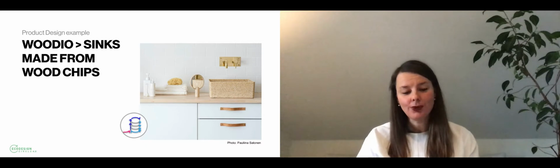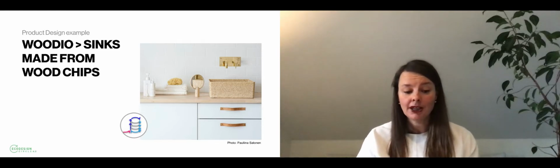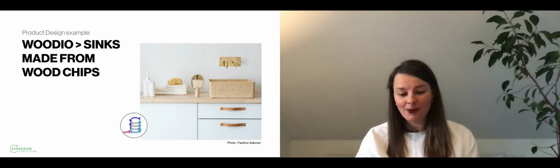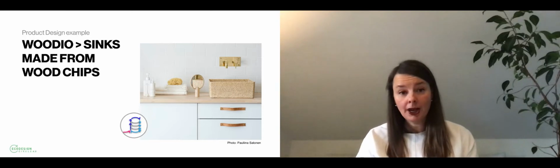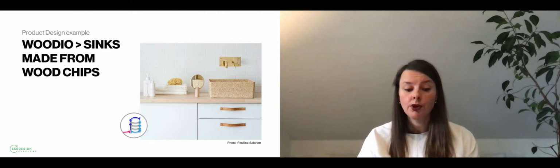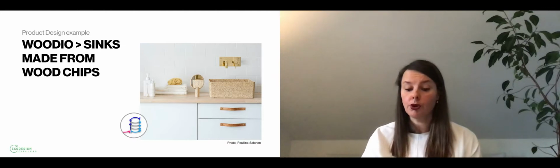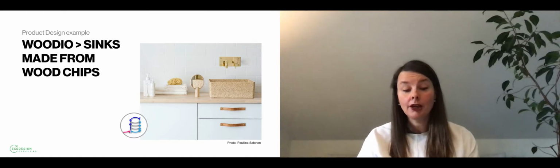As Ronja said, we wanted to bring some examples of the power of design in both product and service development. And my example is a product that comes from Finland, surprisingly. What it actually means in practice that a significant part of a product's footprint is determined in the design phase. My example, Woodio, is an eco-design and material technology company that manufactures wash basins and bathtubs of the world's first waterproof solid wood composite with a minimal carbon footprint. The material is mainly made of wood chips.